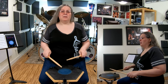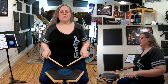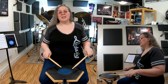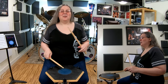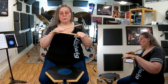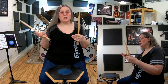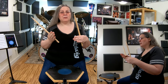So I've got, right, an inverted flam tap and then a flam tap and then same and then two flams and then a tap and then a flam and then an invert and then a flam tap. Woohoo! But that's the pattern over and over again. If we're in number two, if you learn the top line in number two, you've got the whole exercise except for the turnaround, because all we're doing is swapping those measures back and forth, whether they start with the right or the left, right?